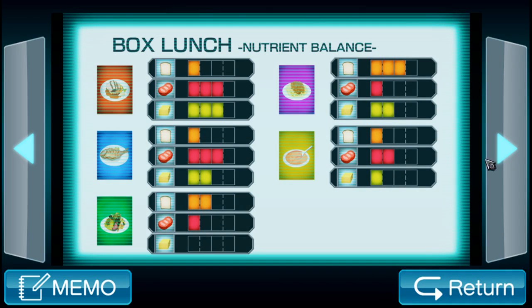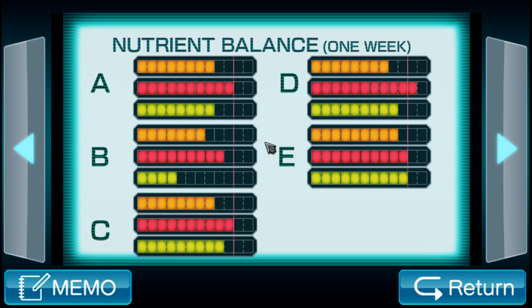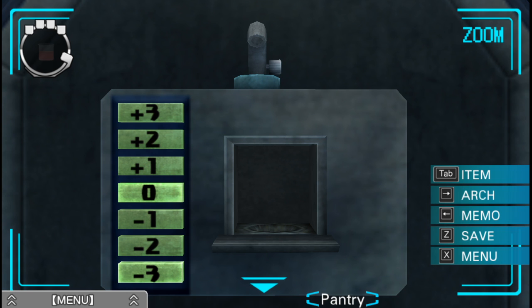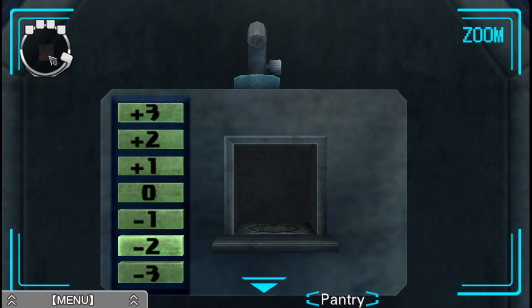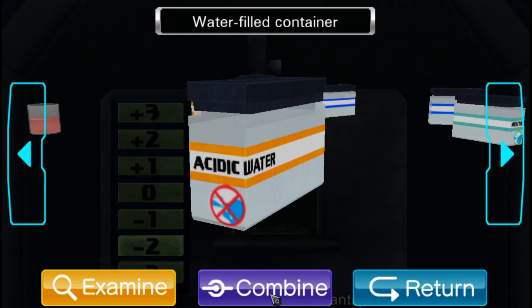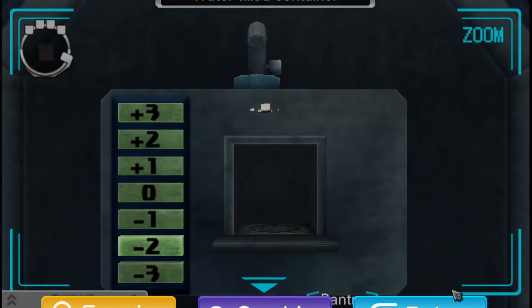Where is it? Man, I forgot how I figured this out. Anyway, hey, who cares? So what we need to do is do negative 2. And then that would be the acidic water. Because, I mean, that's what it's saying. Because everything starts at 6. So you minus 2. It would be 4 acidic water.